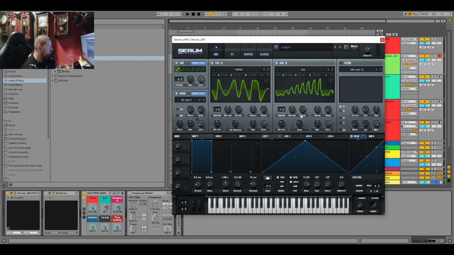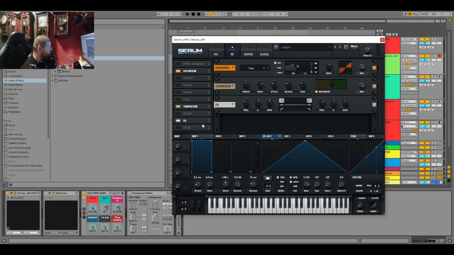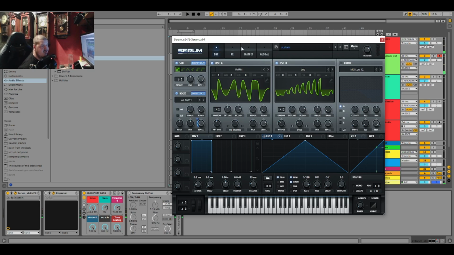But pretty much the sustain, we have a noise oscillator. There's only one LFO, kind of modulating the noise oscillator really fast. And then we have a sync knob on the Juno wavetable with a sub-oscillator, but it's turned off. Distortion, compressor, and EQ, although the EQ is turned on, but I'm not using it. Very, very simple sustain. Not really too much more I can say on it.